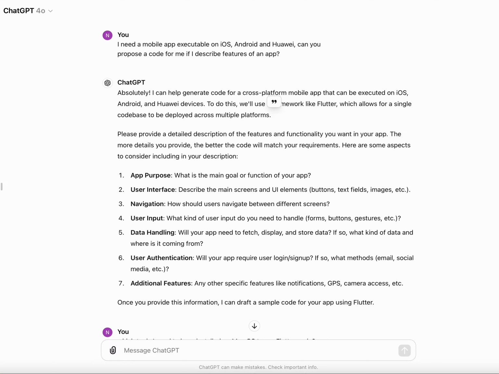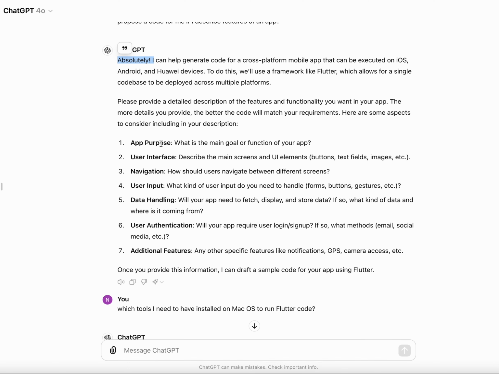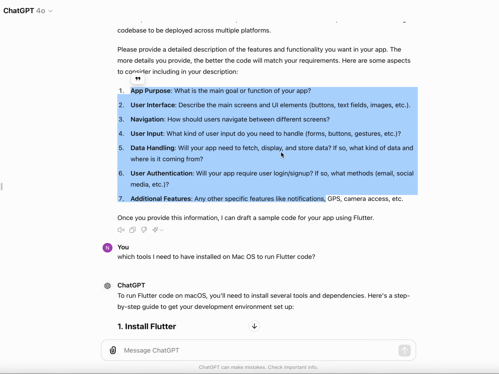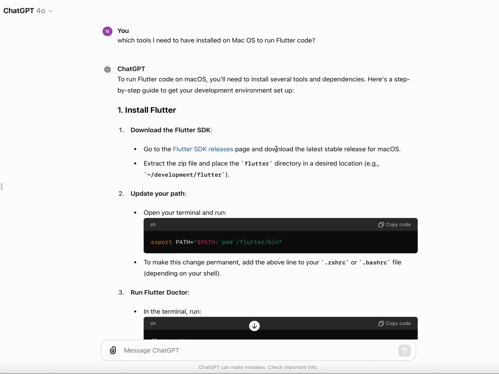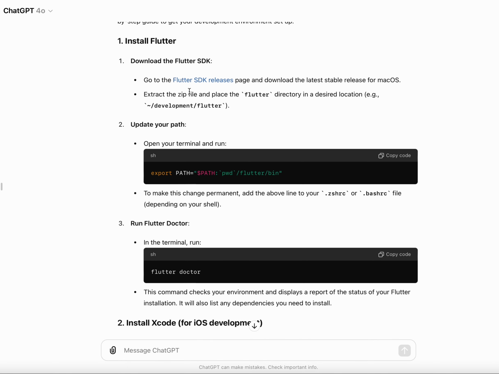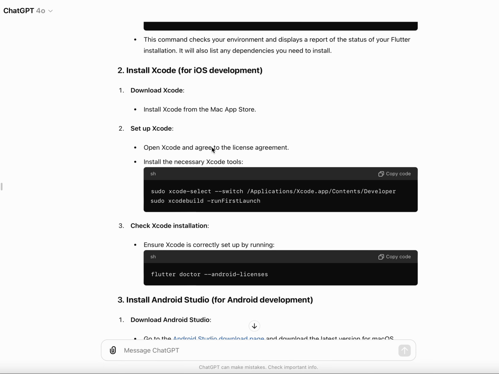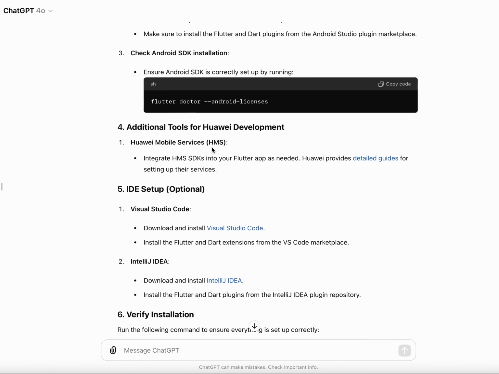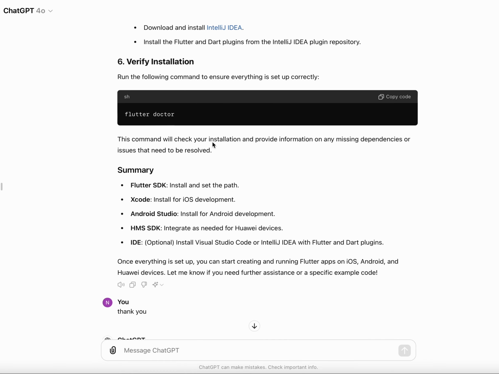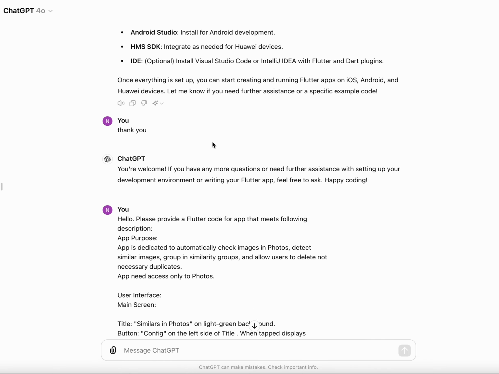So let's try. Here's ChatGPT. I asked ChatGPT whether it can make an app for me that will be executed on iOS, Android, and Huawei, and received the expected first answer: absolutely sure I can. ChatGPT was even so polite that it provided instructions on how the specification should look. This is the requirement for the specification. Wonderful. Then I asked about instructions for the work environment. What is Flutter at all? How should I install it, manage it, and things like that. I got the instructions and followed them, with some minor investigations, but yes, this instruction totally worked and I got my environment working.